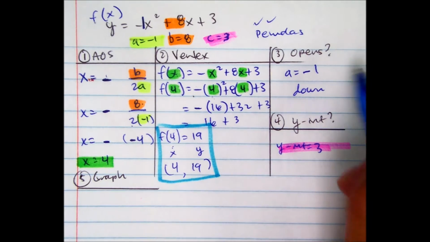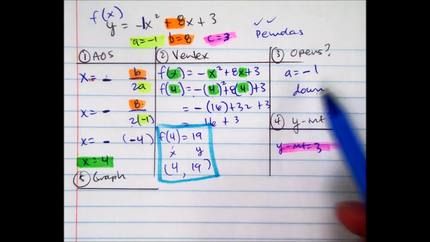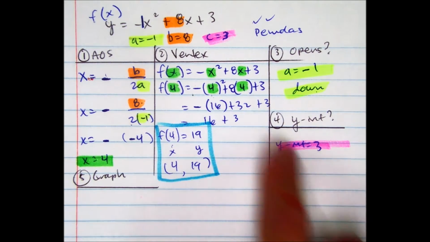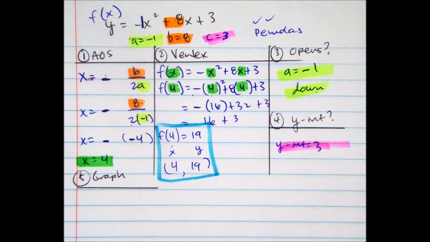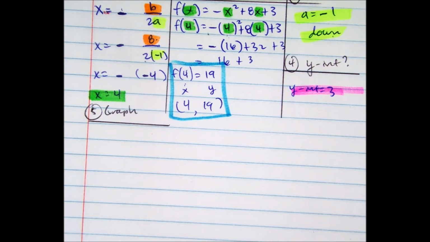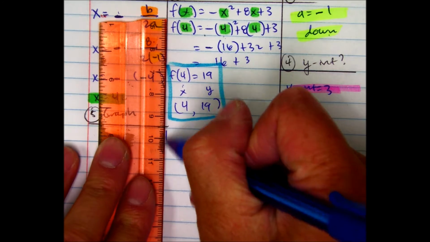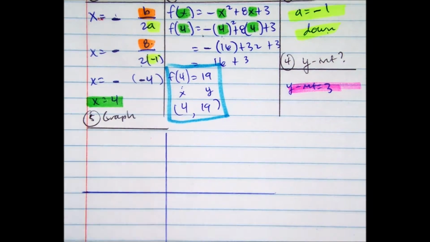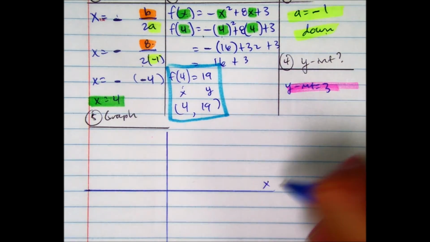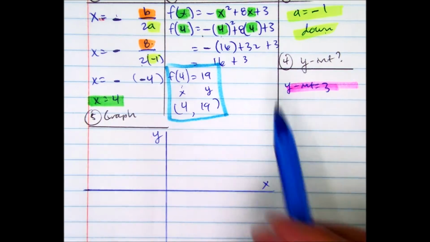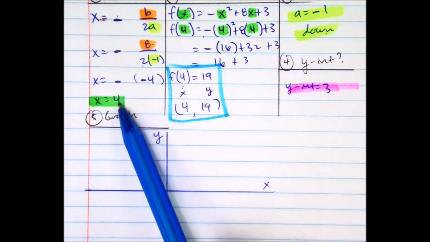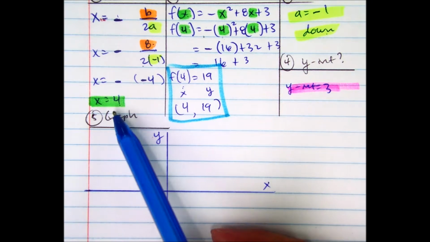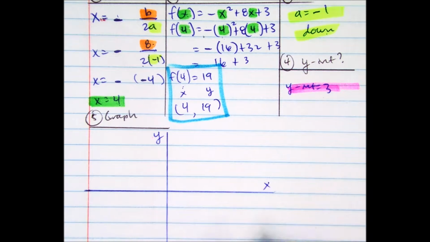All right, so now that we have our graph opens down, because our A value is negative, and your y-intercept is your C value, we can graph it now. So go ahead and draw yourself a coordinate plane. If you need to, you can call this X, and this one's Y. And then you got 4 colors. Count with me. Ready, set, go. 1, 2, 3, 4. We're going to use all 4 puzzle pieces to get yourself a graph.